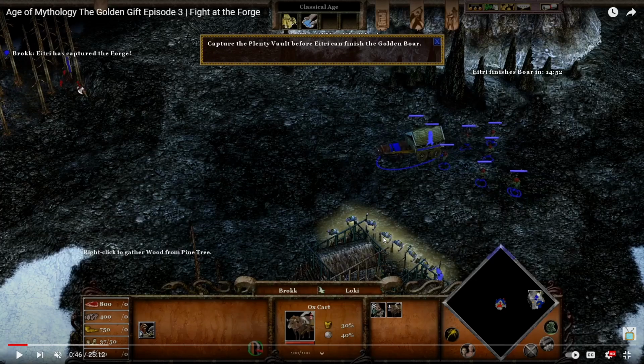There is a lot of gold in this map, so it's important that we use dwarves over gatherers because there isn't that much food, which is why we are having to rely on fishing ships for food. And we are going to explore later on and find that there are lots of fishing places, but they're not particularly great.